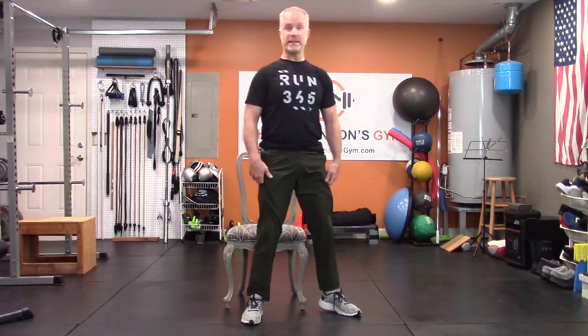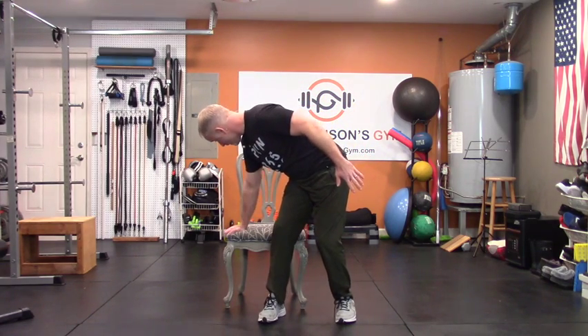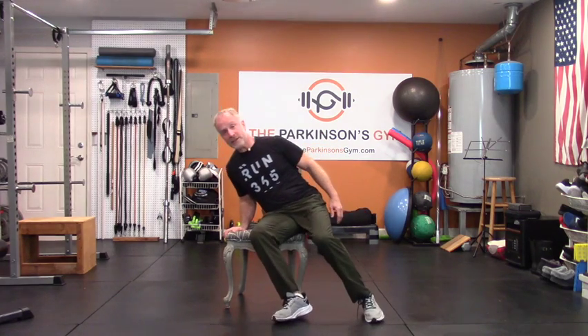Go ahead and have a seat if you aren't already. Something I want to make sure you're doing — or not doing — is what I call butt diving. That sounds awful, but let me tell you what I'm talking about. Many people, when they go to sit down, just kind of reach back and dive at the chair. You end up maybe on the corner of the chair, or even on the floor.